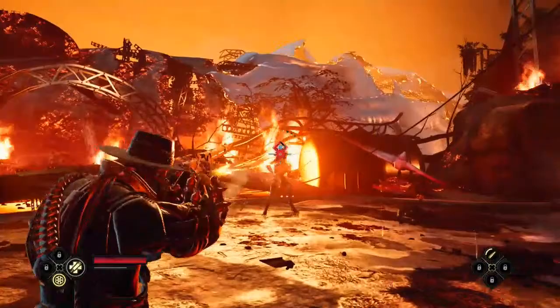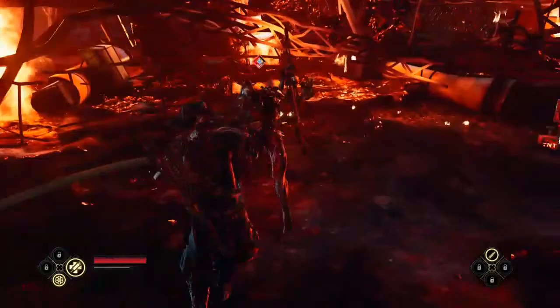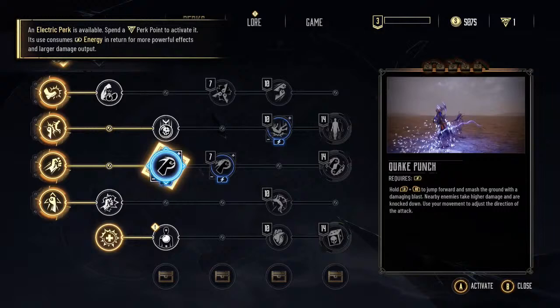Just get murked. Yep, left and right. Oh, there's more. Okay. Alright, how do you take punches? Ooh! Ugh, this is so satisfying. Alright, now I have some perks. Alright. A quake punch? Okay.